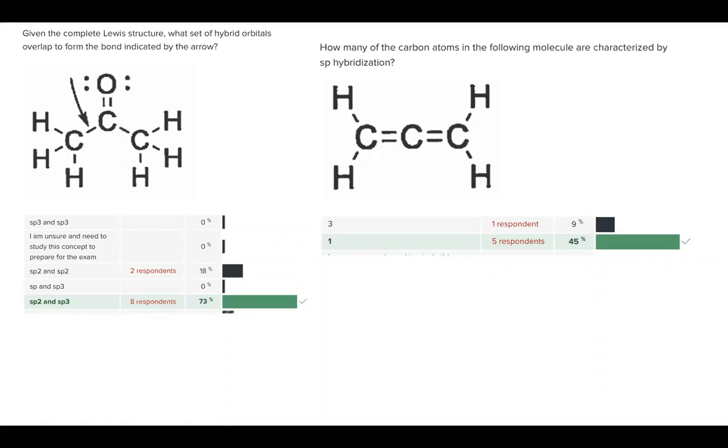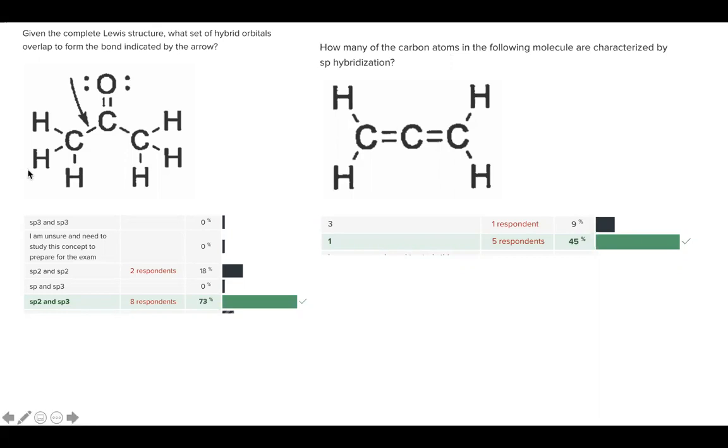Okay. So right there, within this one, you've been able to identify the hybridization. So this one said, how many of these are sp hybridized? Only the center one is, because only the center one has 2 electron domains. So on your summary sheet, absolutely write down electron domain and what it means for hybridization.